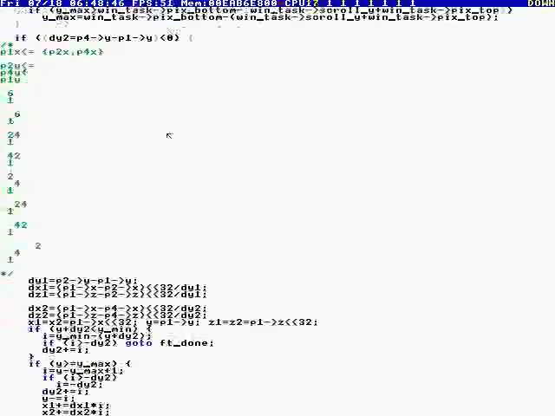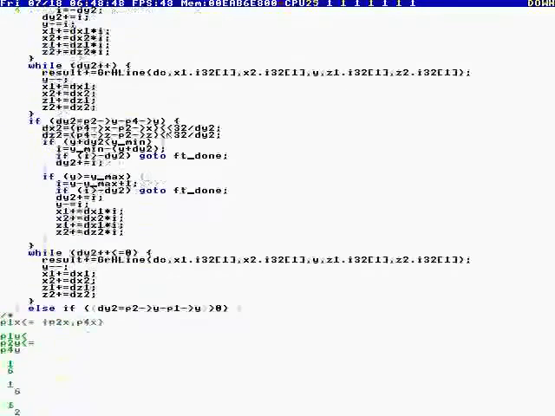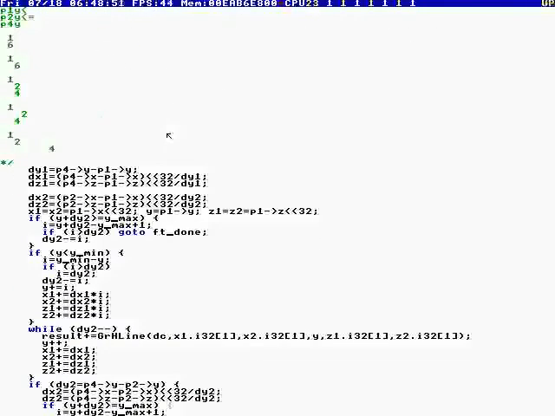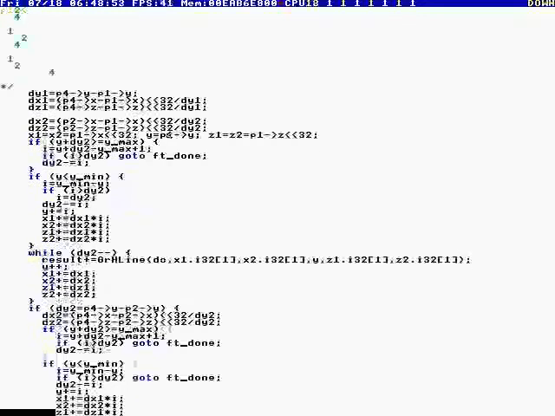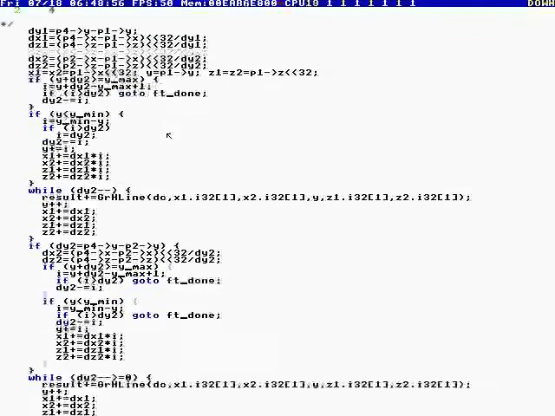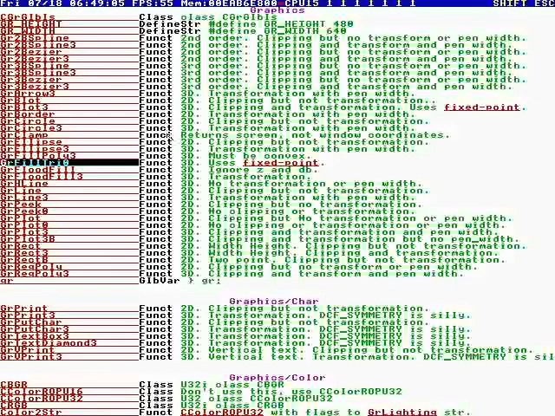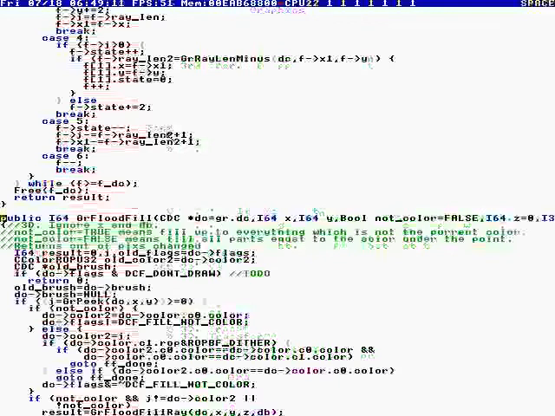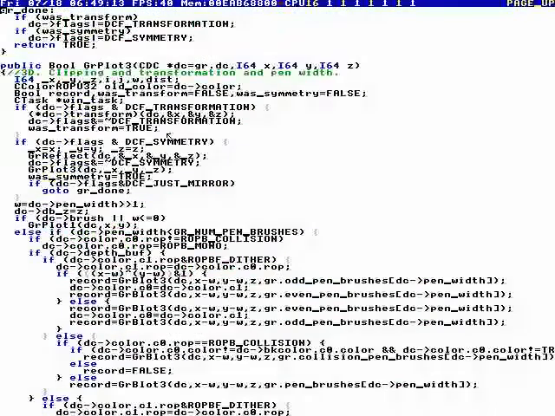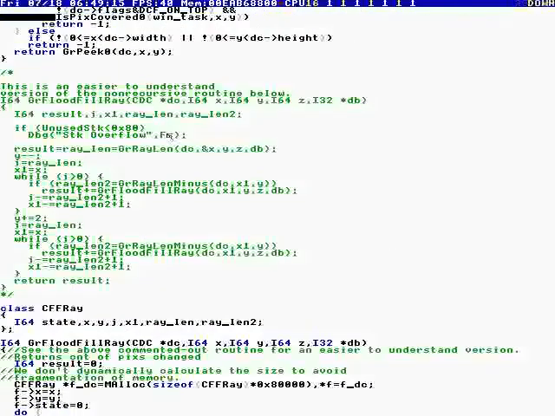So there are several different cases for a triangle, how it's arranged. What you do is you walk down two sides and you draw a horizontal line between the two sides. That's how you draw a triangle. And you use a depth buffer, and that's how you get hidden surface removal. I did a flood fill. I just figured it out recursively. Then did it iteratively because we have a fixed size stack.